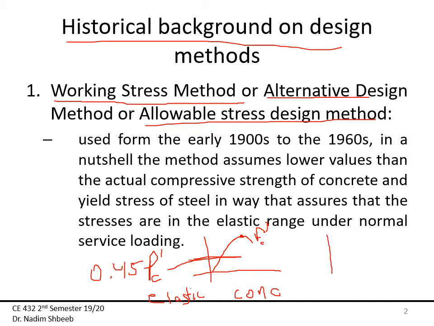As far as steel is concerned, we all know that the stress-strain curve for steel is something like that, here being sigma y, or the yield stress, as you know from strength of materials. In this course, instead of using sigma y, I'm just going to use Fy, which again is my yield strength. But again, according to this method, they only use about 40% of that, so about 0.4 Fy. So I'm still within the elastic range of both the steel and the concrete.